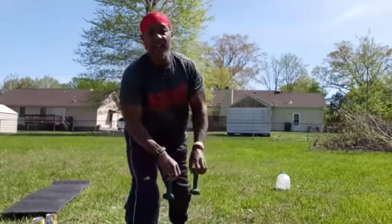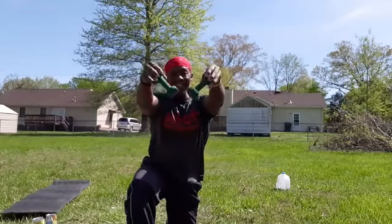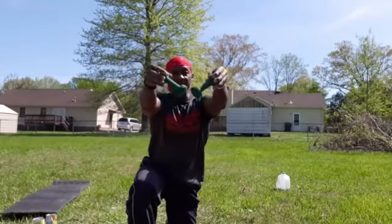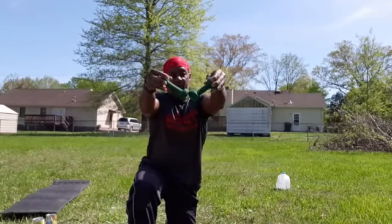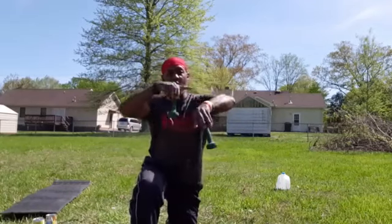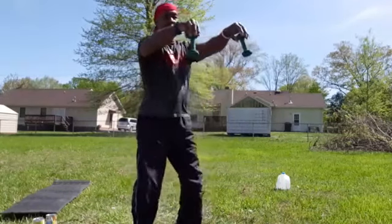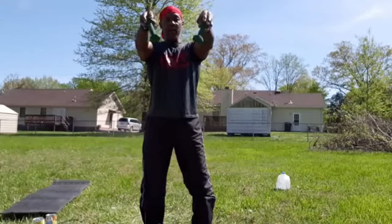All right. Now, the next part of this drill, what we're going to be doing is you're going to take them, you're going to be coming in and out. So still at shoulder level, okay? Tapping them in, tapping them out. You're gonna keep them about shoulder width apart, right in here, all right? So we're coming up, okay? We've got them in and out.